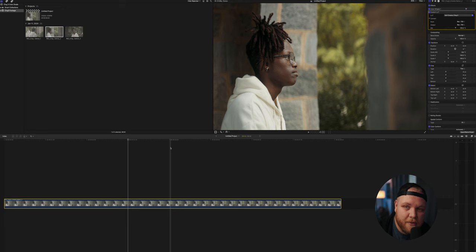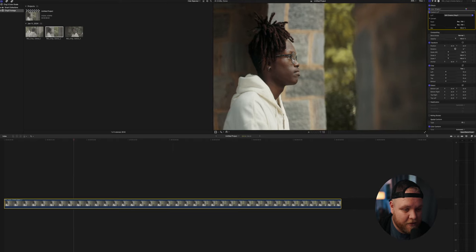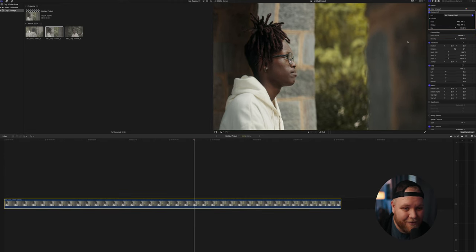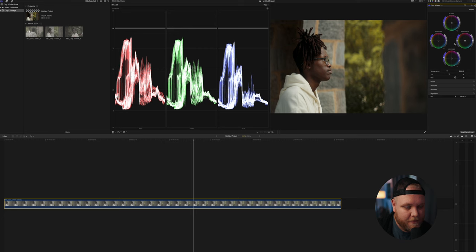Soft Cinema — these are conversion LUTs. They're not going to be overly saturated, not crazy intense like finished product looks. What they're designed to do is tonally push you in a direction. So now that we have this look — which is a good looking image, just a little boring, a little flat — we can begin to tweak with our color wheels to get some better, more stylized looks. What I would probably do on this one is come into the mid-tones, bump saturation just a little bit, and pull the exposure in the mid-tones down just a bit to add some contrast. Adding contrast a lot of times will also bring out saturation, so just be conscious of that.